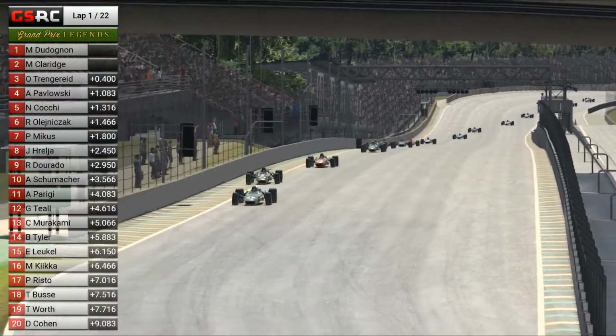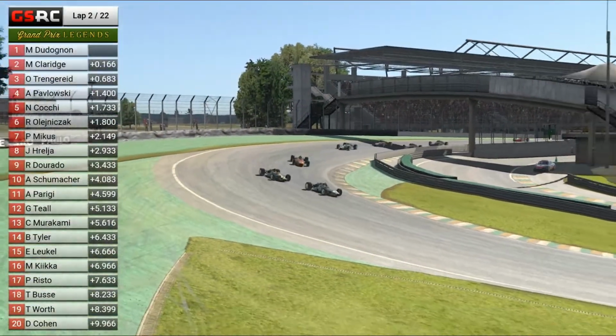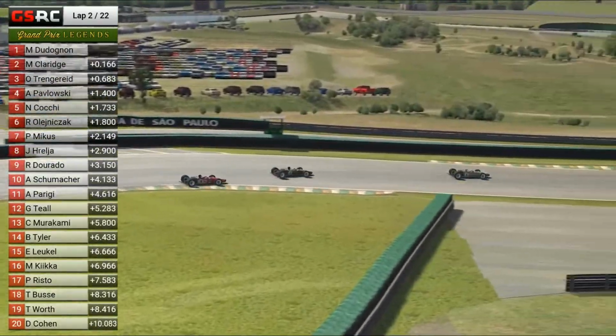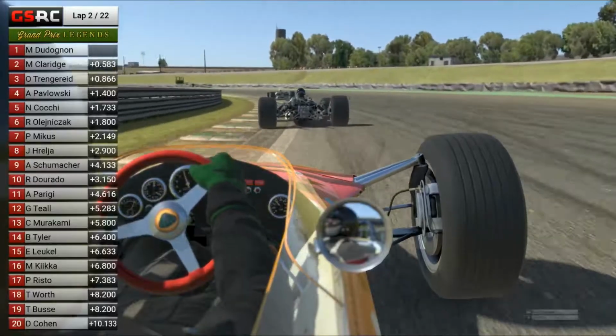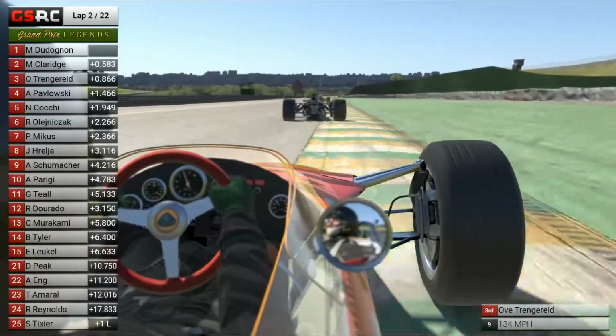Michel Dudinot trying to break the draft going into turn 1. And here comes Mick Claridge with another mistake on the brakes, and he takes out Michel Dudinot. That was really close, only an inch between those two. Both keep their cars clean though, and most importantly, still going in the right direction.